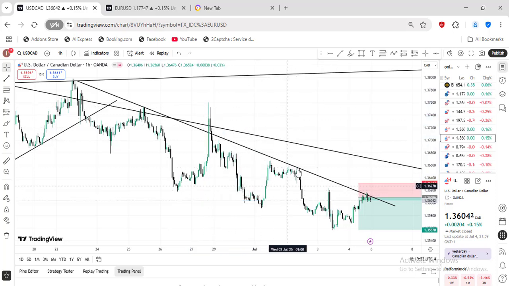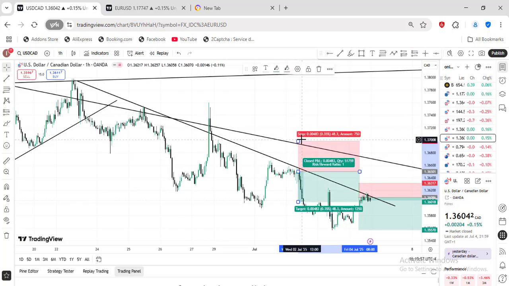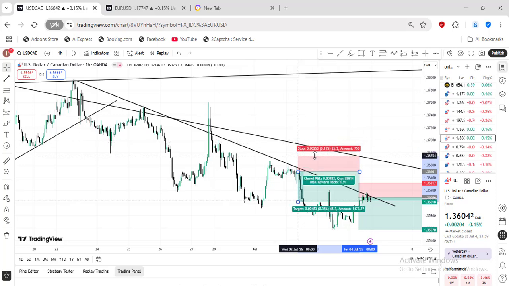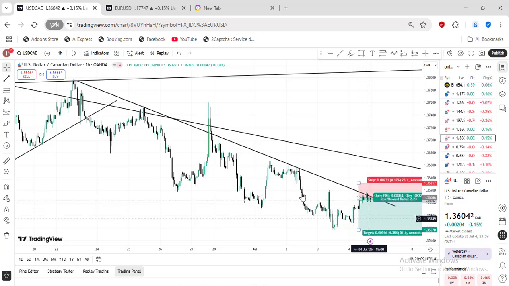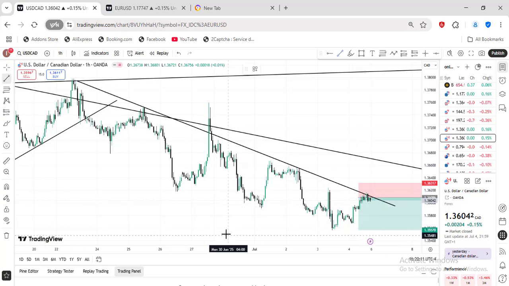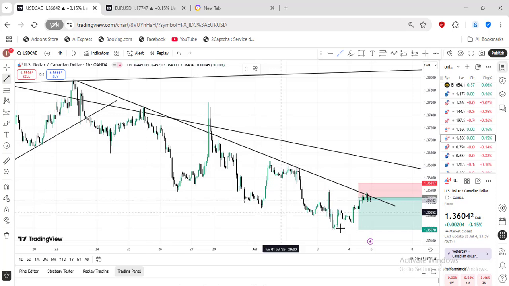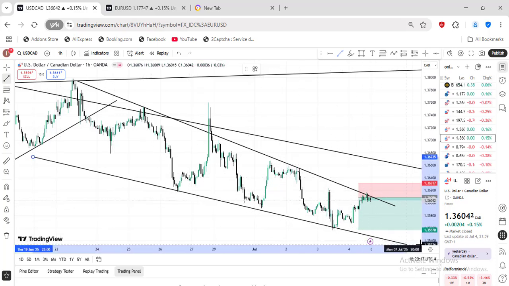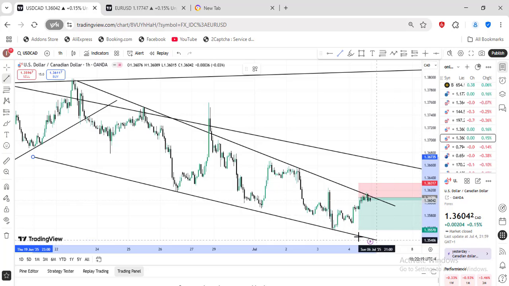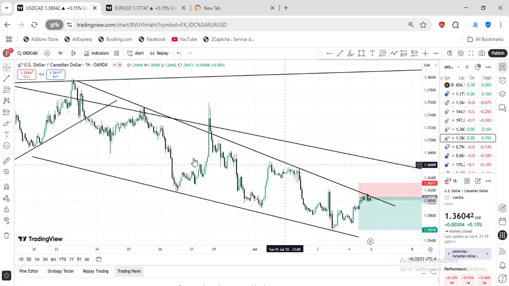So at this point in time, this was a trading opportunity, and now as the market opens, we have another trading opportunity. Now if you look at my initial analysis, you see that I actually drew out this zone below. I sketched it out like this, because when price moves like that, it creates both support and resistance, and in this case, you see now that it is a channel. This trend line below is what we are going to use as our take profit. In this situation, there is a possibility that as the market opens, price is going to respect this trend line and it's going to sell.